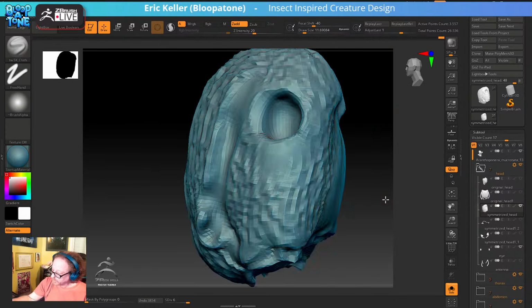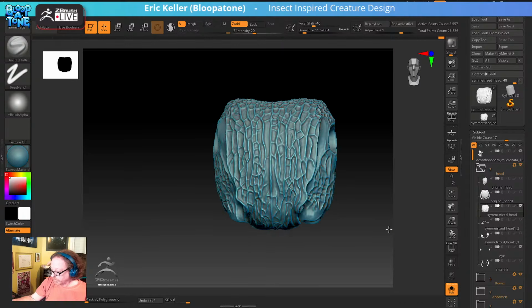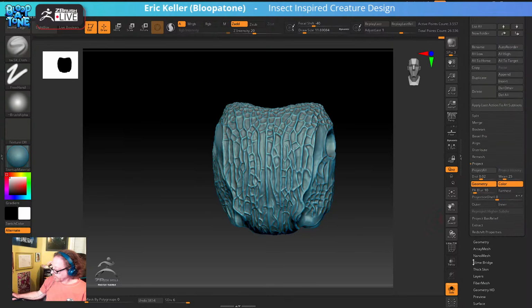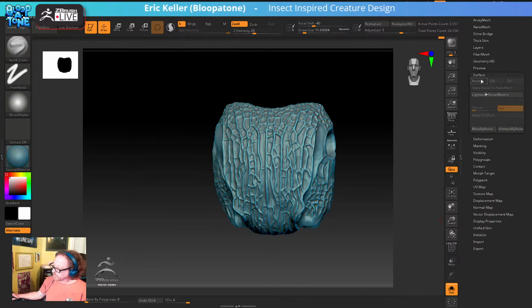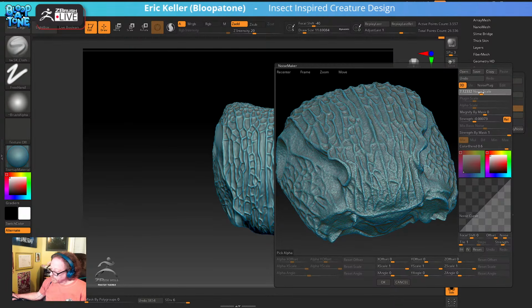And then what I'd probably do, I'm going to finish this a little bit more later, but just to show what I would do after this step of refining some of this detail. This is where surface noise comes in really handy. If I go down here to surface and turn on noise. Not crazy about this interface. Play with the scale a little bit in the graph and come up with something that breaks it up and makes it look a little bit more interesting. Something like this.